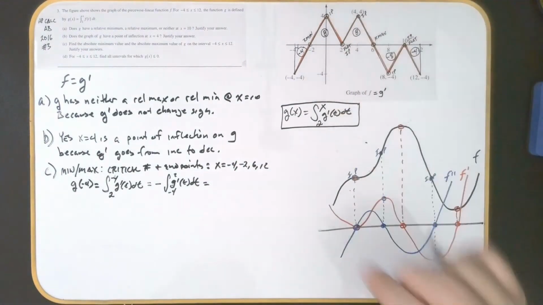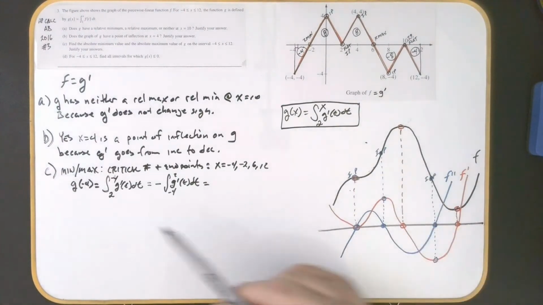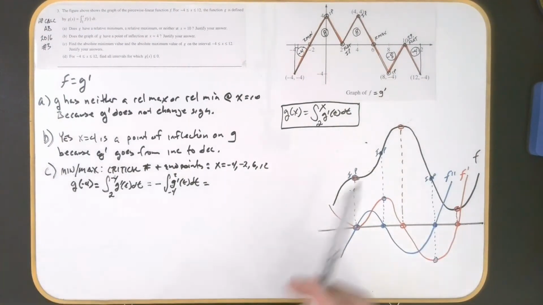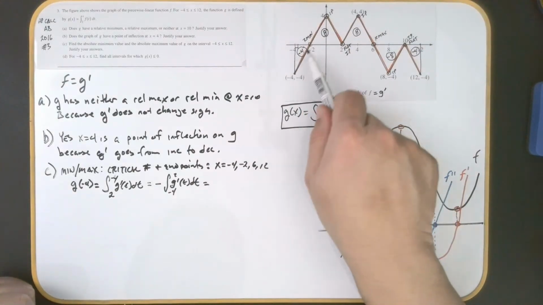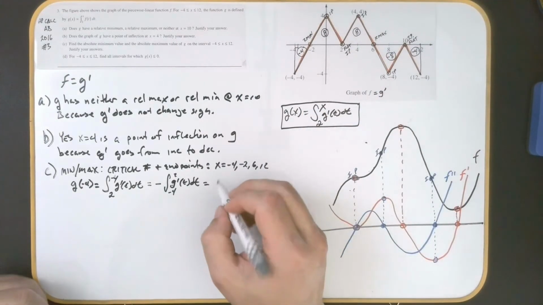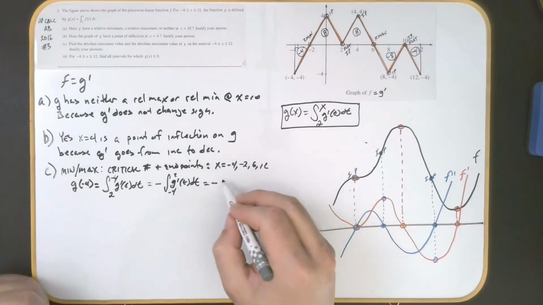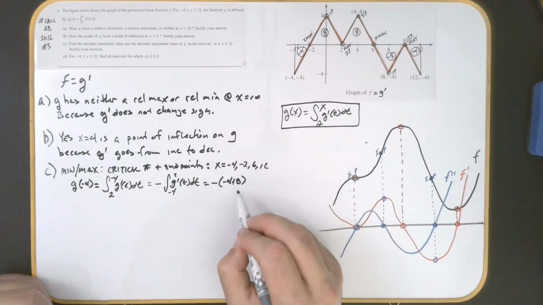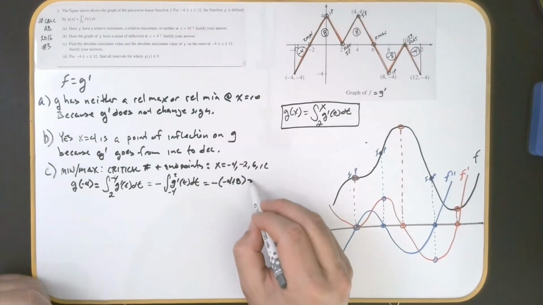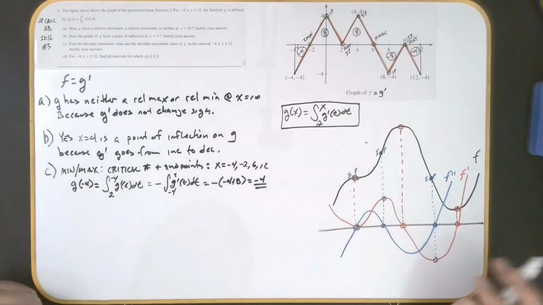So we have all of the areas there, and we're going to need those as we compare integral symbols with the geometry. So let's see, what's going on from negative 4 to positive 2? Well, if we just look at the graph, from negative 4 to positive 2, we have a negative 4 area plus a positive 8 area. So I have the negative from the integral here, and I get negative 4 plus 8, which is 4, with the negative is going to be negative 4.